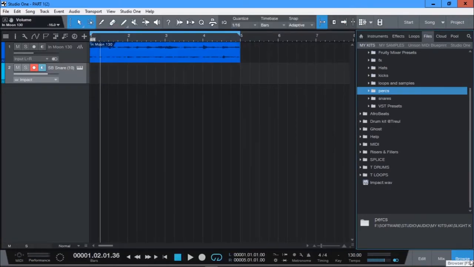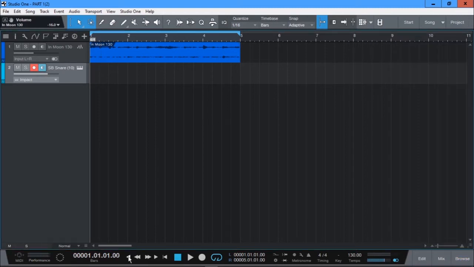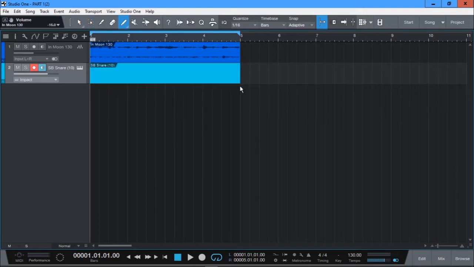Let's close the browser for a moment. So what we want to do is to insert a MIDI worksheet, something that we can put MIDIs to work with. There are two ways you can insert the MIDI worksheet. One, you can draw it up with your paint tool. So you hit 5 on your keyboard, that's a shortcut. Then you can start from the beginning and then you highlight that. I'll undo that by hitting Ctrl Z.